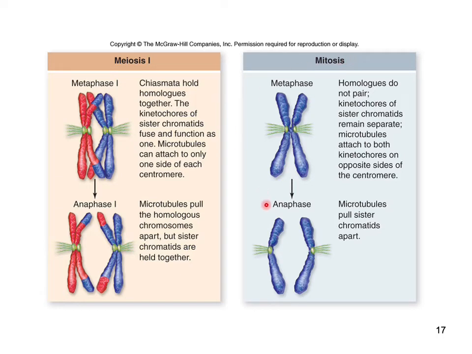In mitosis, none of this was even relevant because we didn't have tetrads. We had two identical sister chromatids. So it didn't matter if this was on the left and this was on the right or vice versa, because they were exactly identical. So when they get split apart during anaphase of mitosis in the previous chapter, you just get one of each identical copies going to each pole, and there's nothing to keep track of. But here we have 4 genetically unique chromatids. So depending on how they line up, like which one is connected to each pole, they will get separated in different ways that mixes them up.